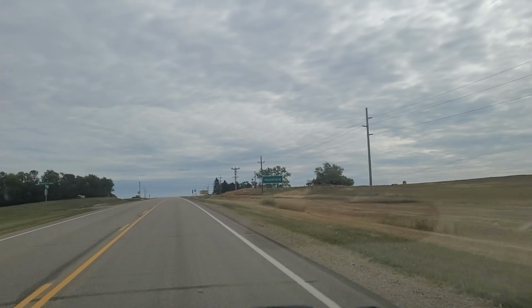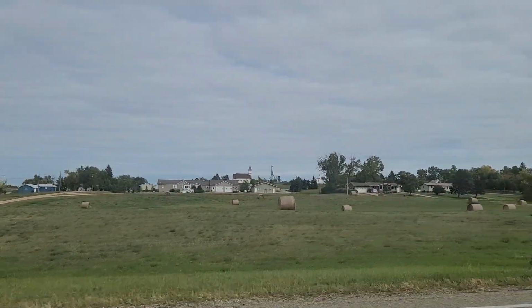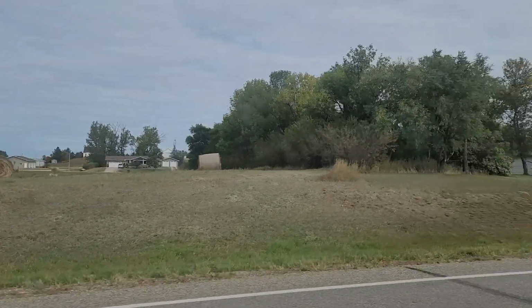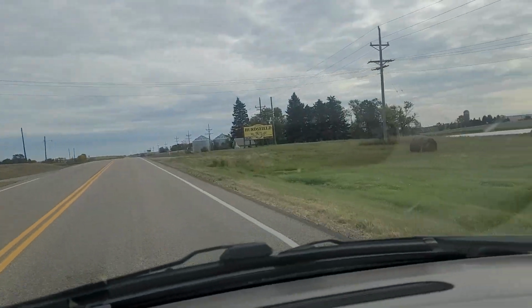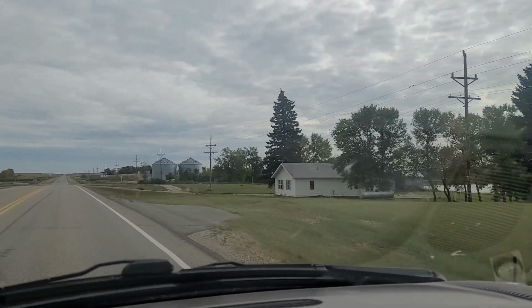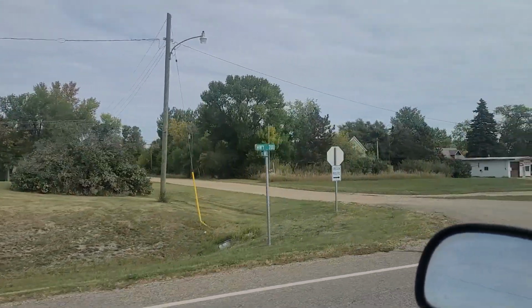You know, I don't even think I've seen a police car at all in North Dakota. And we've driven through a lot of the state, so looks like we're coming up on another town here. Herdsfield. Alright. Quaint little town. What do you got here? Established in 1902. And it looks like there's gas and grocery and all that stuff supposedly here. Camping? Should we check it out?